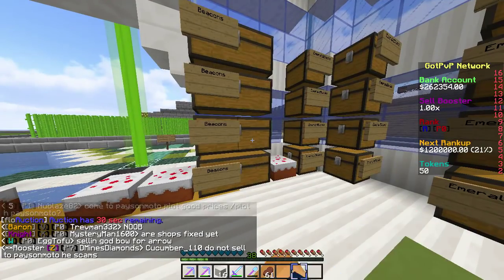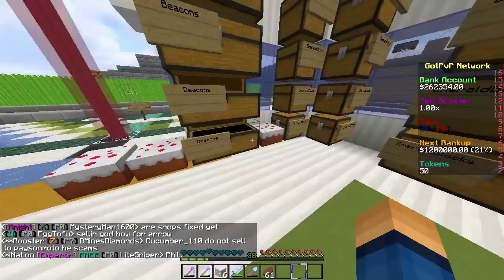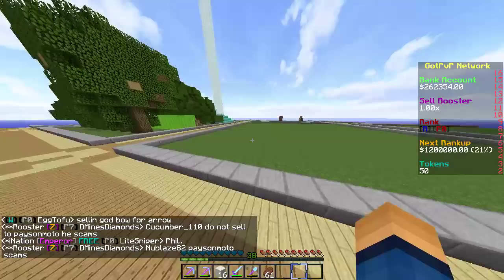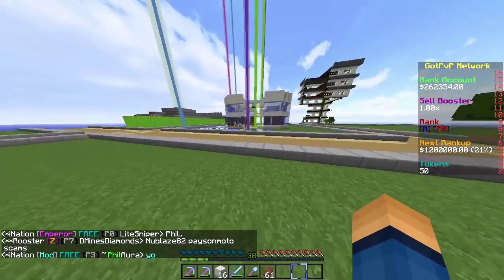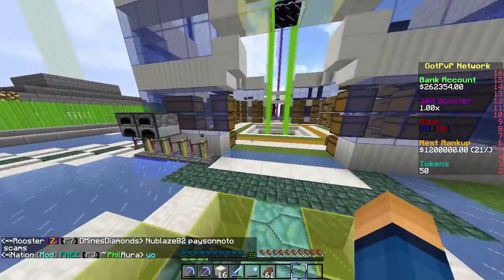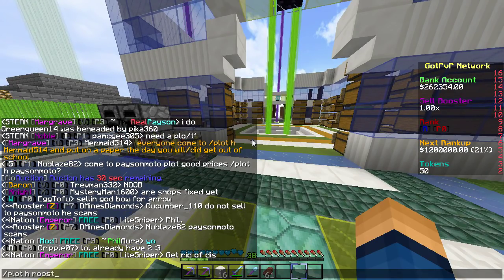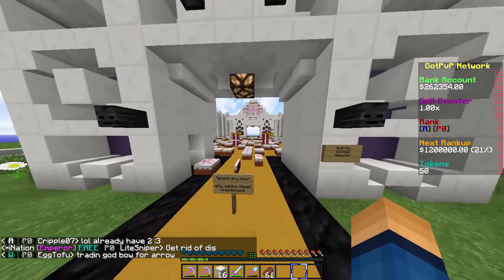Compared to this, I think we had a lot more because his brother, funny thing, he came on and he stole a row of beacons and he sold them all. This row, like, 9 stacks of beacons, and he sold them all, which is really, really stupid. So we're gonna go to Plot H Rooster. I'm pretty sure his shop is on, guys.